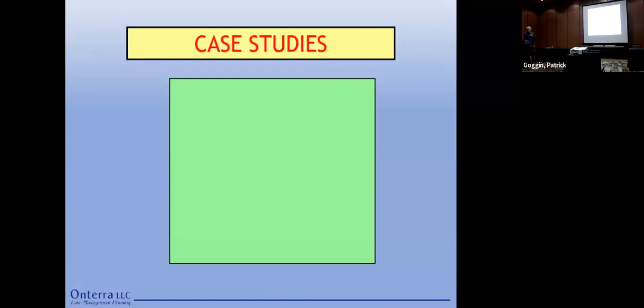So what I want to go to next is talk about a few case studies where we've taken sediment cores. In most of these cases, we've taken a full core and looked at what the impact has been of different land uses. And the first one we'll talk about is agriculture. These lakes tend to be more in the southern and central part of the state. We'll talk about the impacts of early logging, especially in the central and northern part of the lake. As you know, there was a lot of logging activities, and of course, it really changes the landscape. So how much did that really impact our lakes?